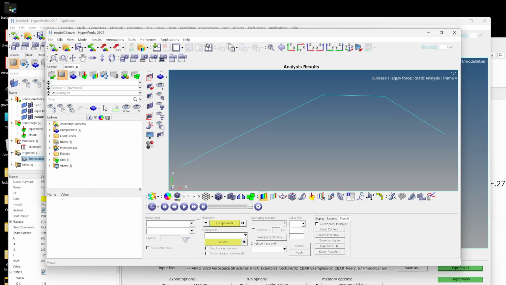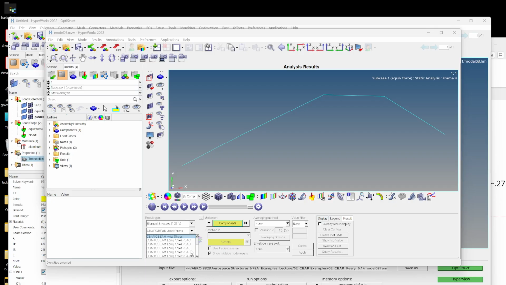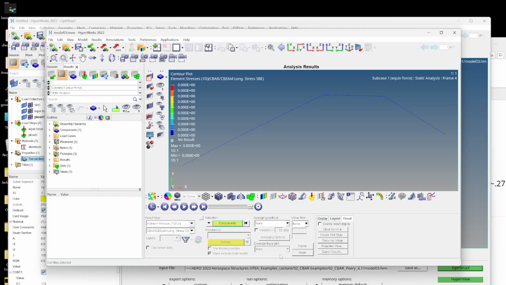So let's look at the stresses, and so now, if I look at the stress recovery points in bending for point E, that's the one on the neutral axis, so that should be all 0. If we look at point F, which is at the top, that should be the highest ones.